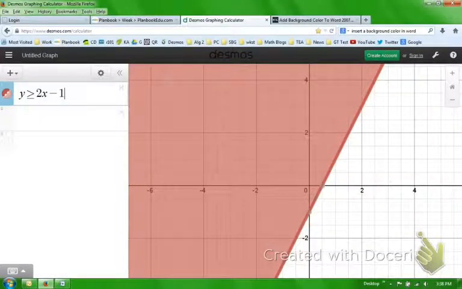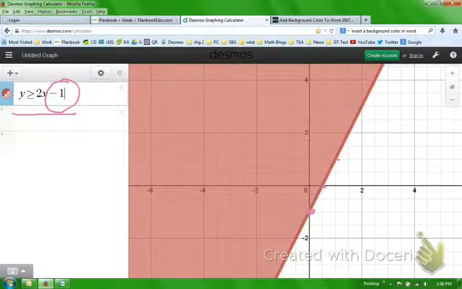Okay, what you see here is a graph. I've graphed the equation y is greater than 2x minus 1. To graph this, notice that our y-intercept is negative 1. So I go to y is negative 1 right here on my graph and put a point. My slope is 2, so that means I go up 2 units over 1 unit. And this is going to give me a point, up 2 units over 1 unit, and I have a point. Let me change ink color so this shows up a little bit better for you on here.